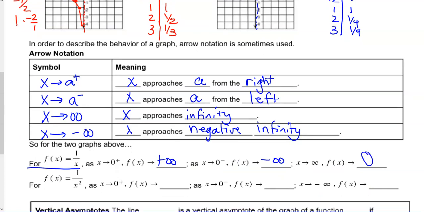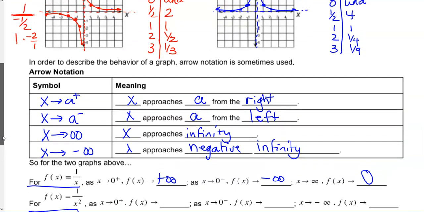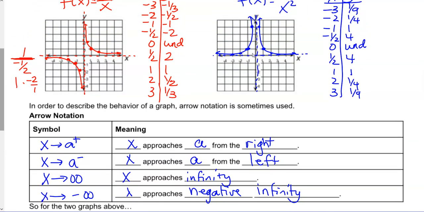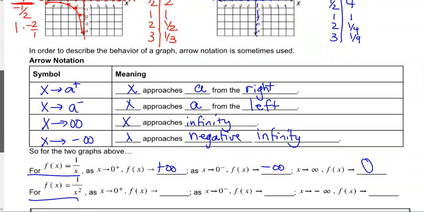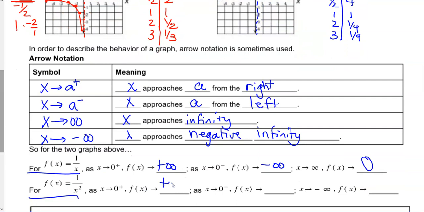Okay? Now, we have our 1 over x squared function, and we do the same idea, except here we're going to look at negative infinity. But first, what happens as my x value goes to 0 from the right? I'm going to find x equaling 0, and grab onto my function as it comes from the right. What happens to my function? Well, it keeps going up and up and up to positive infinity. So that would be my answer here.